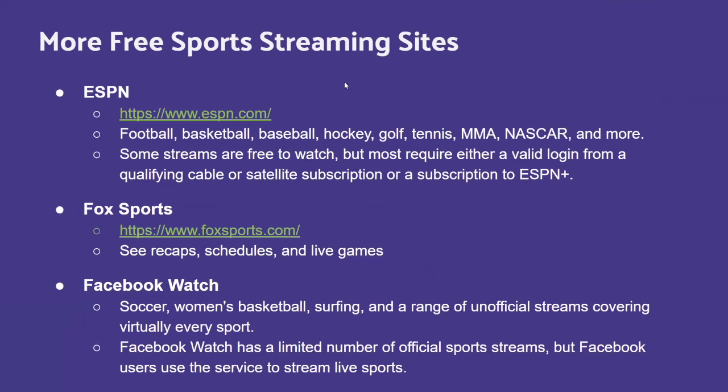So there are also more streaming sites that you can use for free. There's the main one, which is ESPN. Some of the sports on there include football, basketball, baseball, hockey, golf, tennis, mixed martial arts, NASCAR, and more. Some of the streams are actually free to watch live, but most require either a valid login from cable if you have a cable subscription, or a subscription to ESPN Plus, which is their online streaming platform.